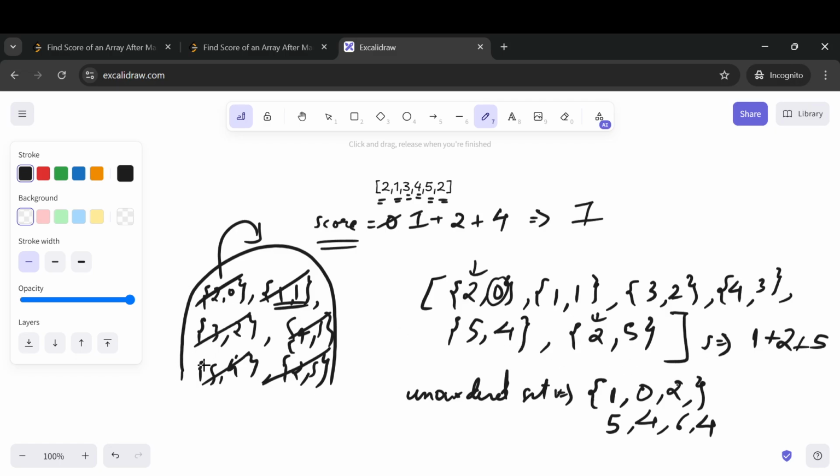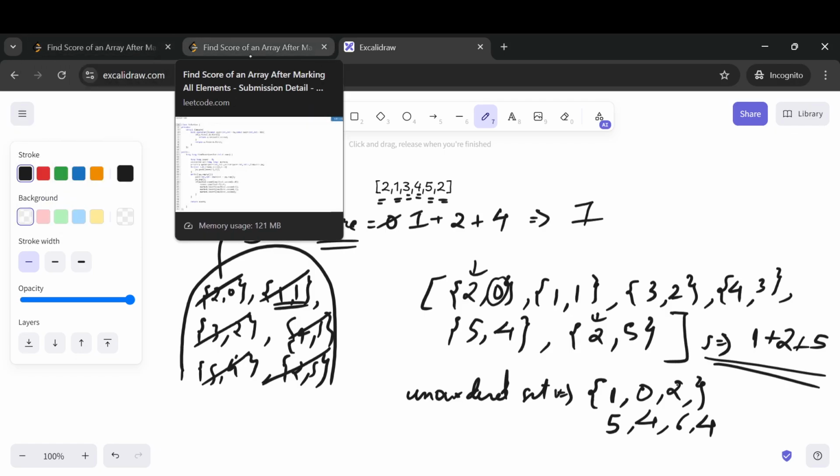Now your minimum heap is empty, which means all of the elements are visited now, and that means the value stored in score after all the iterations should be your answer. And that's how the implementation goes.